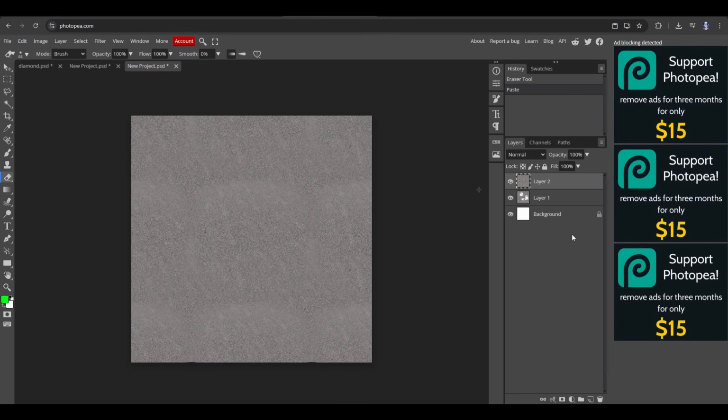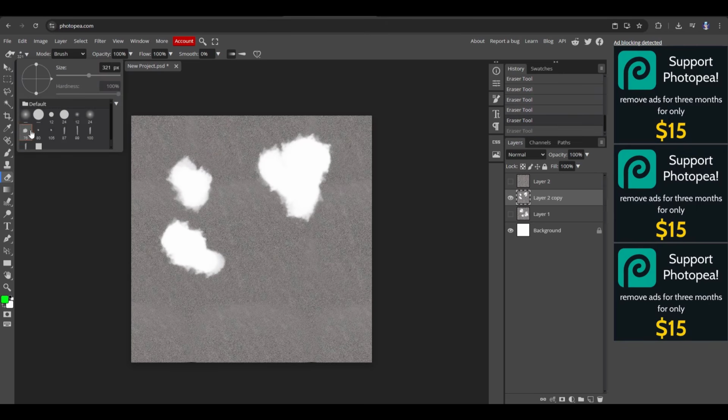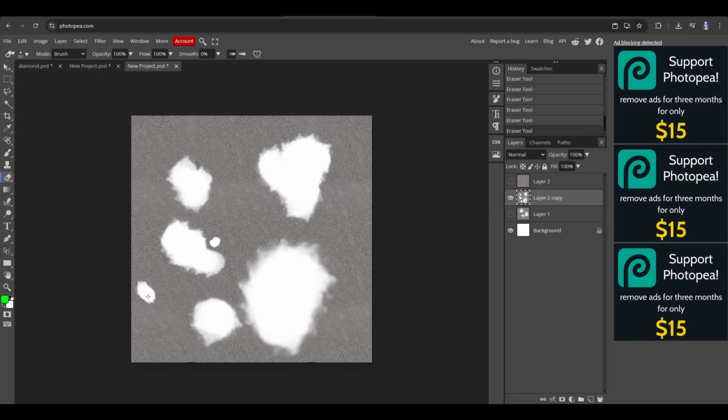Anyways, once you're in Photopea, all you're going to do is erase, and wherever you erase is where the puddles are going to be. So just make puddle shapes. That's it. How I'm getting this texture is I'm going to the erase tool over here and then clicking over here. This is the brush that I'm using to get this cooler looking shape of the puddles. But just make your puddle shapes. You guys know what puddles look like, right? They're just circles. Just do little dots and circles around wherever. You guys have been outside, right? Okay, I'm going to give that a go.